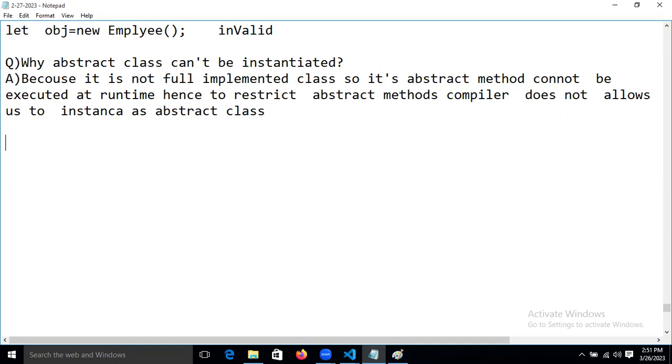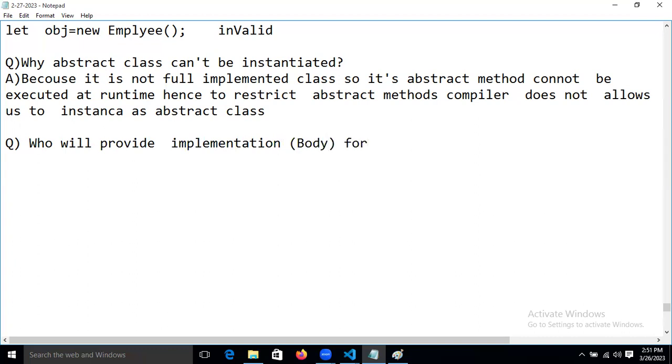But then who will provide the implementation body for an abstract class method? Subclass, child classes. So my question is, who will provide the implementation, the body, for the abstract method?